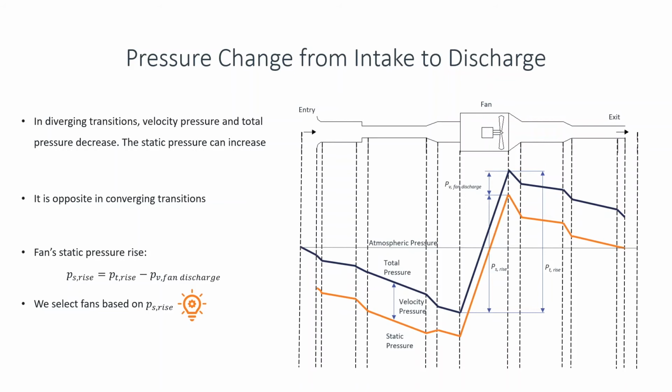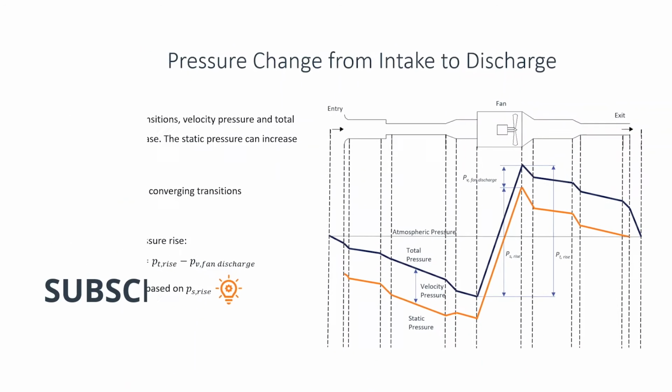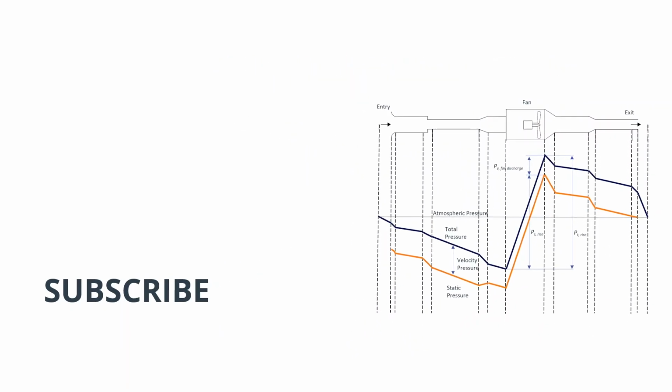Note that the total pressure is not zero yet because the supply air still moves and has some velocity pressure at the supply opening. But this velocity pressure eventually becomes zero at some distance away from the supply duct opening. Make sure to study this diagram because it is critical to understand the concept of total, static, and velocity pressure change in a ductwork.